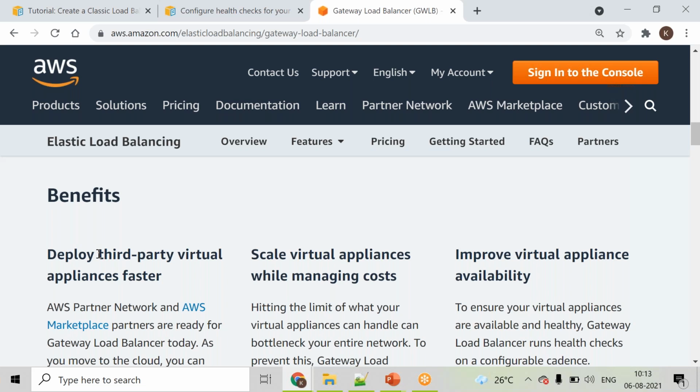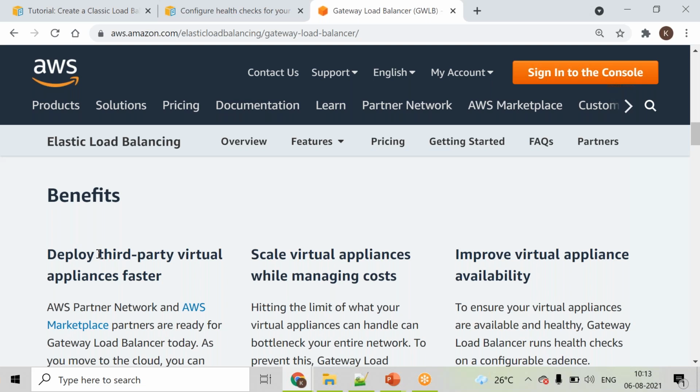So that is the advantage which we can get out of using gateway load balancer in the environment, right? So just go through the briefing, that will be fine, because we are not having any kind of third party virtual appliances and we can show the redirection things and all, right? So that's the reason, and you don't need to worry about it. There will not be any kind of extensions on this part, because they have not yet properly defined the features and use cases completely. This is in the progress of implementation.